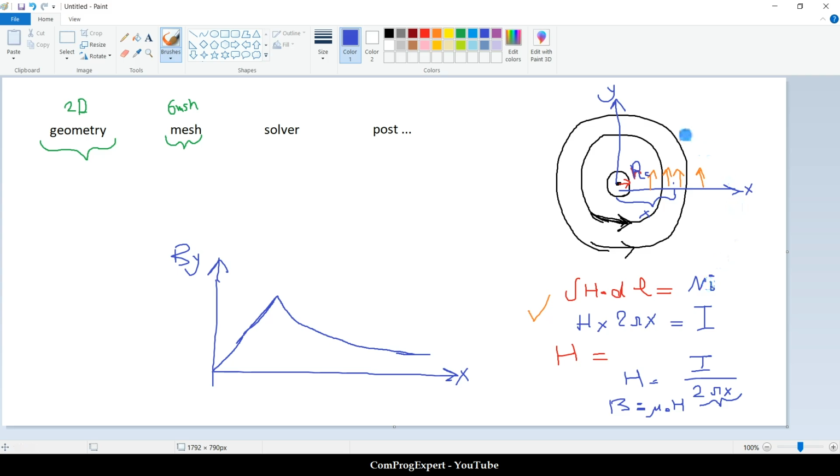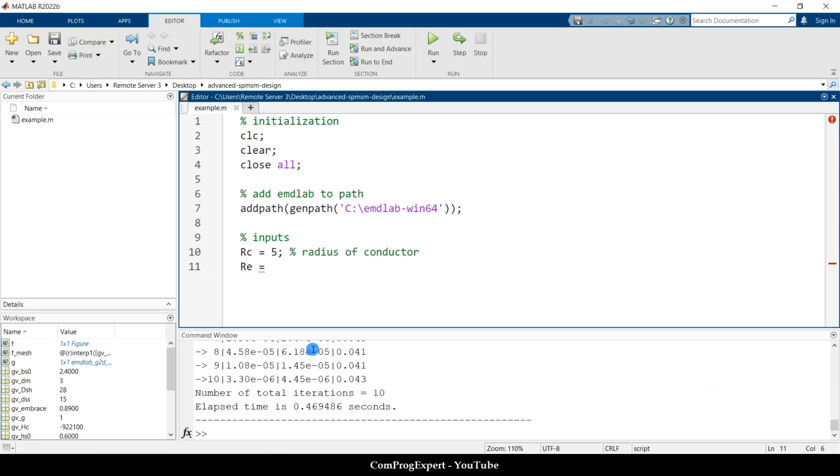We need to consider an enclosure around this wire to calculate the field and apply the boundary condition. I consider it 10 times higher than the radius of the conductor. So this is the radius of an enclosure, and the unit is also millimeter. Also, we need to consider the total current. I consider it equal to 10 kilo amps, right?